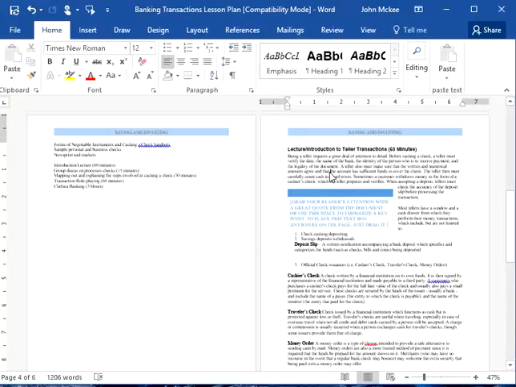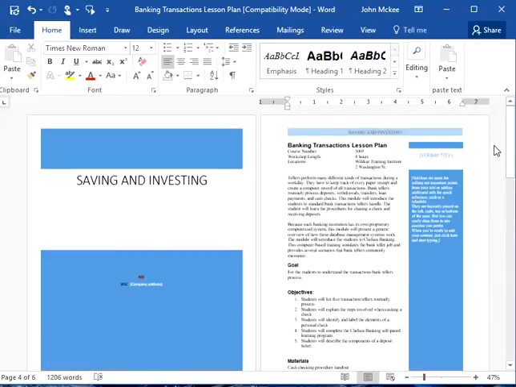So I added a pull quote, I added a header, I added a sidebar, and I added a cover page. And all of these things can easily be entered in and keep a document consistent. So that's the idea of QuickParts. They help you to quickly put together the pieces that can make up a document, and they help you to put them together in a consistent formatting and with a professional look.